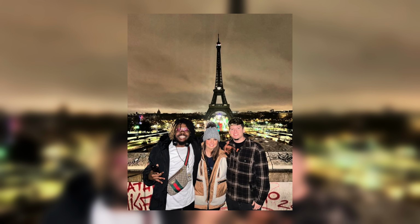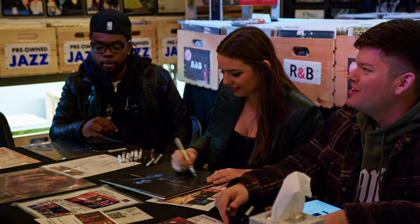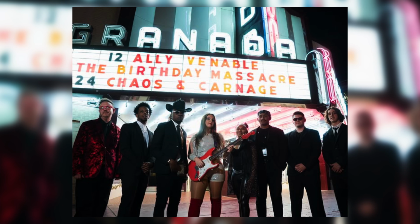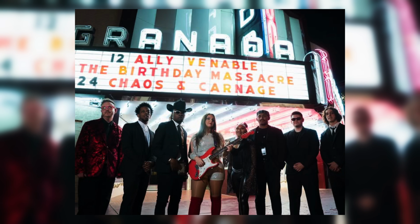The first time that I went on tour with the band that I have now, it felt like I was just going to summer camp with my friends, and the music shows itself in that way as well. It's very rare, right, to find people that you jive with and that you feel comfortable with, because it's almost like they're your second family.